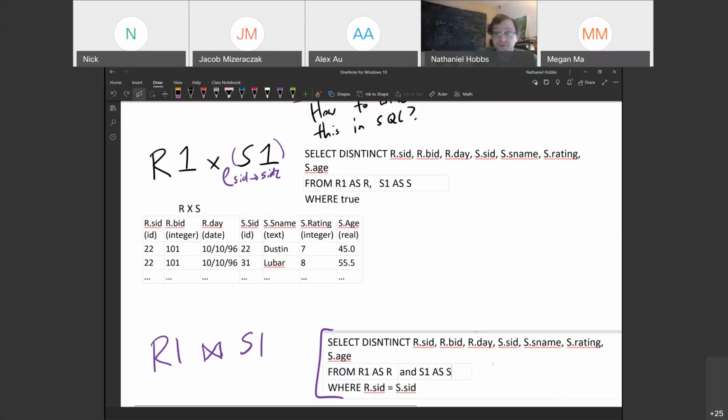So we can do our natural join. Of course, you'll remember the natural join can be realized with a cross multiplication, a select, and a project. So nothing surprising here.